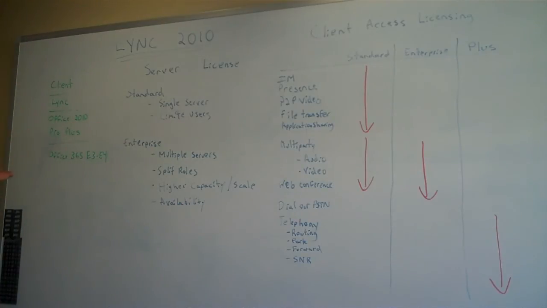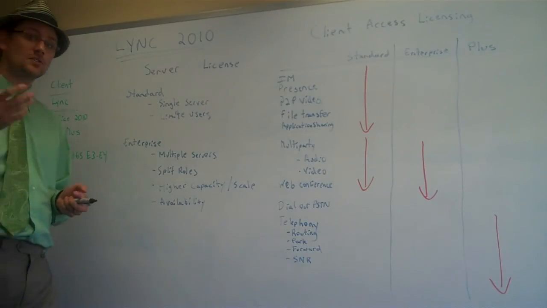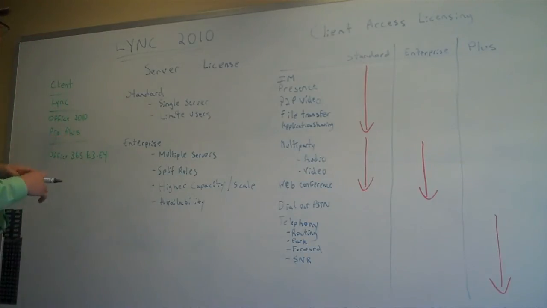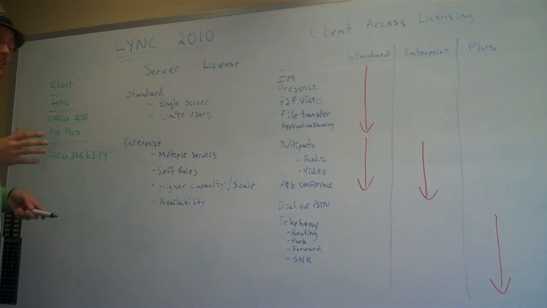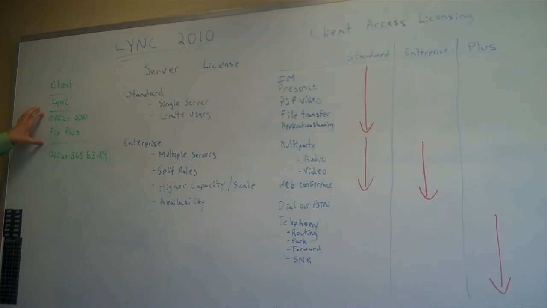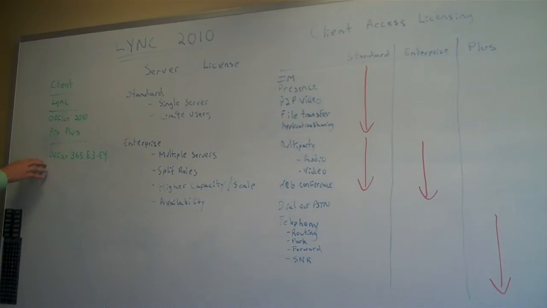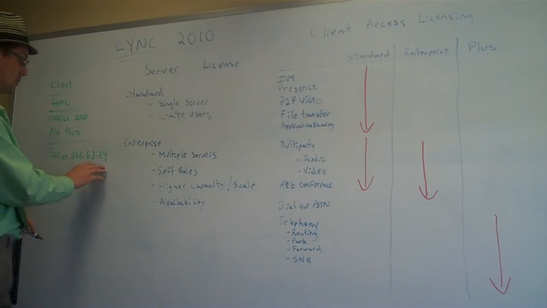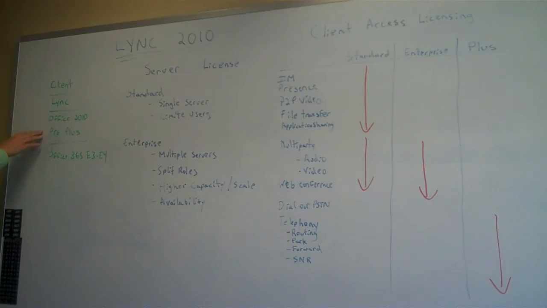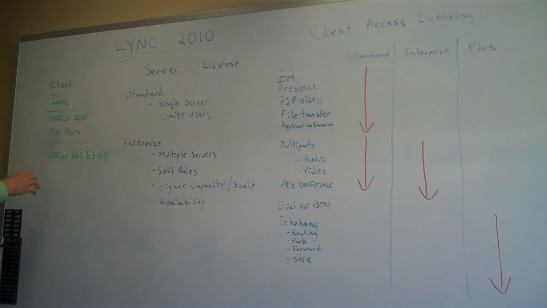Next, you have to look at your clients. There are a few different ways to purchase them — that's the client that's actually on the desktop. First of all, there is a web version, so that's one way to do it without purchasing client licensing. You can also purchase a Lync client individually by itself. Another way is by buying Office 2010 Professional Plus — within that suite, they include the Lync client. And lastly, if you subscribe to Office 365 with an E3 or an E4 subscription, you're going to get Office 2010 Professional Plus included, which will include a Lync license within it.